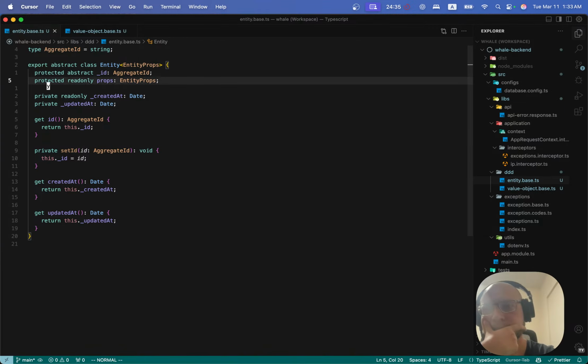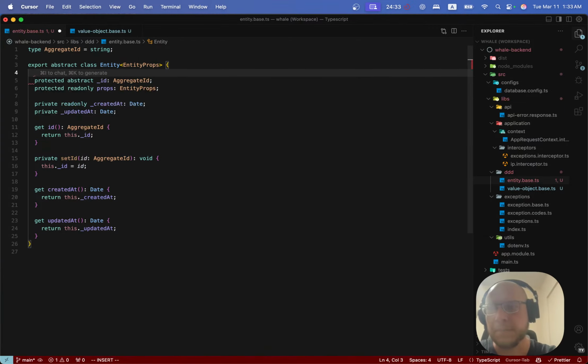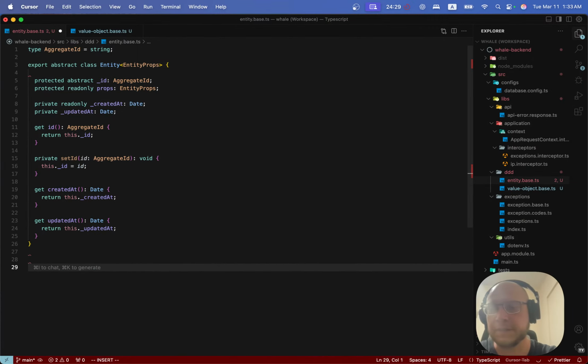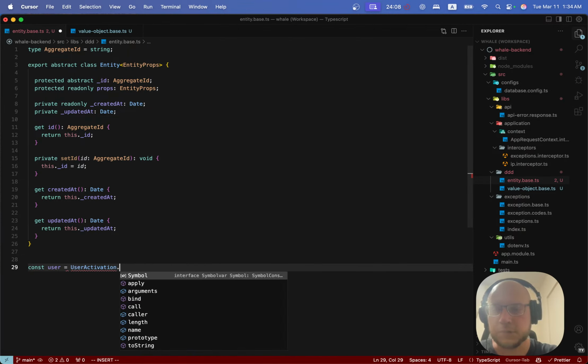About the constructor. Basically the good way to instantiate a new entity is by calling a create method, a factory method to create a new entity, right? So we are not calling something like const user equals new User. It's not the best way. Basically we need to define some kind of factory. For example, it will be User.create.